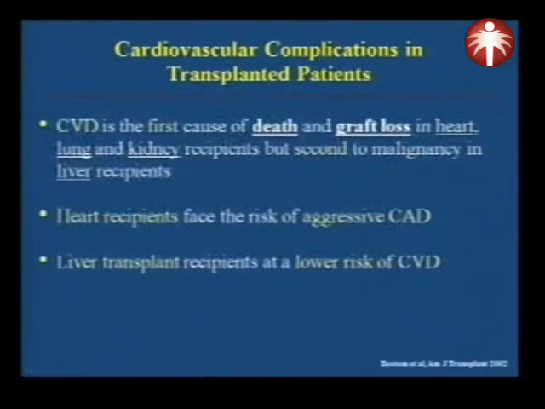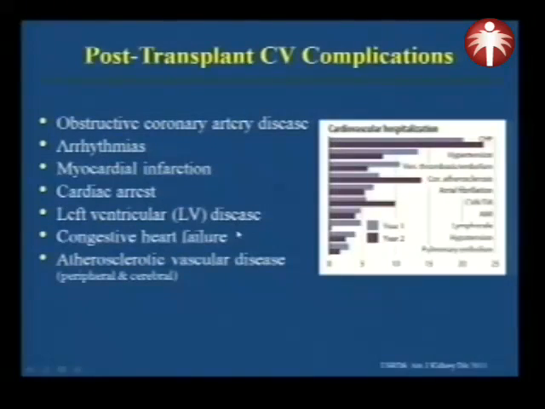Cardiovascular disease is the first cause of death and graft loss in heart, lung and kidney recipients, but comes second to malignancy in liver recipients. Compared with liver transplant, heart recipients face the risk of aggressive coronary artery disease, whereas liver transplant patients are at a lower risk of cardiovascular disease. Obstructive coronary artery disease, arrhythmias, myocardial infarction, cardiac arrest, and so on are also a major cause of hospitalization.